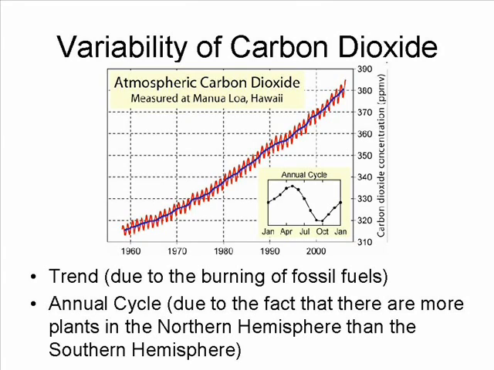And you can see that there is an annual cycle as well. You can see there's kind of a little peak and a little valley each year. That has to do with the fact that the important source of carbon dioxide into the atmosphere is animals by their respiration, and the important sink is photosynthesis in plants. Well, the trouble is there are a lot more plants in the northern hemisphere than in the southern hemisphere. There's just more land in the northern hemisphere. So in northern hemisphere winter, when all the plants are dead, there's nothing taking carbon dioxide out of the atmosphere, and so concentrations of carbon dioxide go up. Then in the northern hemisphere summer, there are lots of plants, and they take lots of carbon dioxide out of the atmosphere, so concentrations go down.